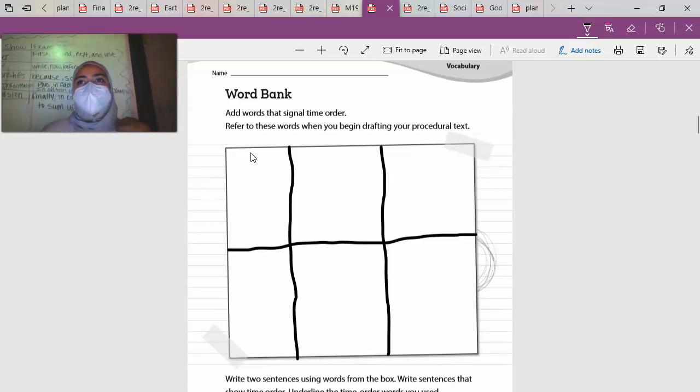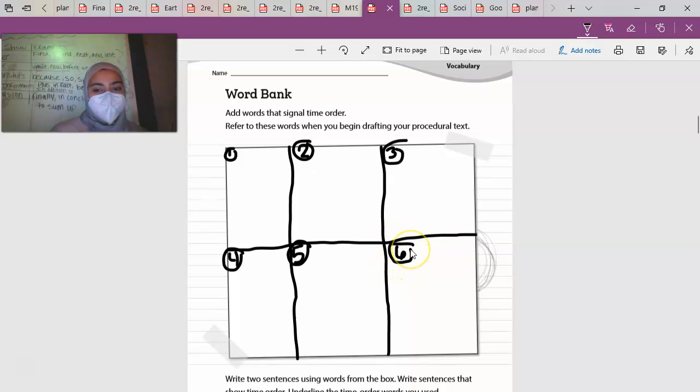I'll show you. I'm going to do how to make a peanut butter and jelly sandwich. Okay? I'm going to write step 1, 2, 3, and there may be more than 6 steps, but I'm just going to try to sum it up into 6 steps. Oh, sum it up. That's one of the conclusion words. That means in the end or putting it together. I'm going to try to make it 6.